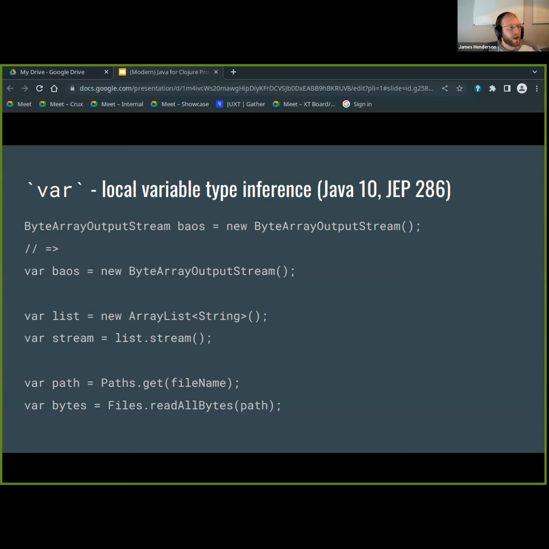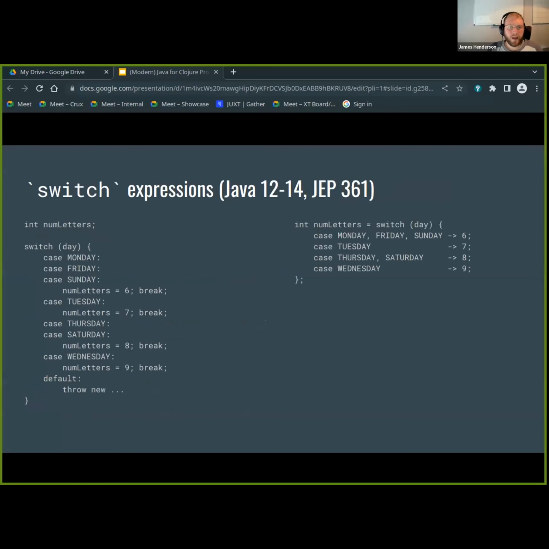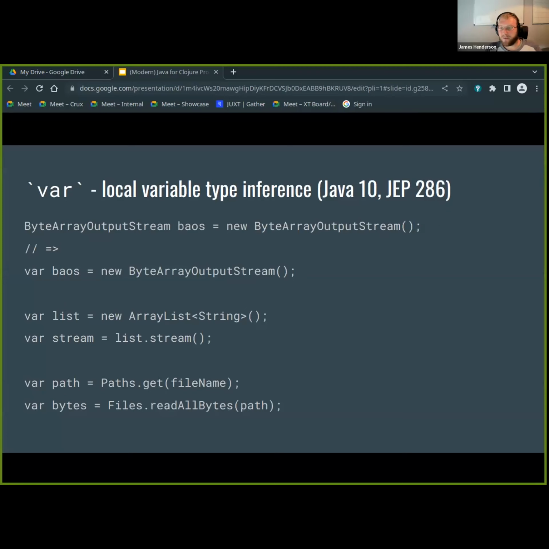But perhaps more helpfully, it can also look at things like method calls. So if you look at things like new ArrayList of String and then taking a stream on that, we now don't need to specify any of the types on any of the other intermediate local variables. So this is particularly good when you've got things like static builders and that kind of thing. It cuts down a fair bit on the typing. I should say, of course, Kotlin has had that forever. A common theme.